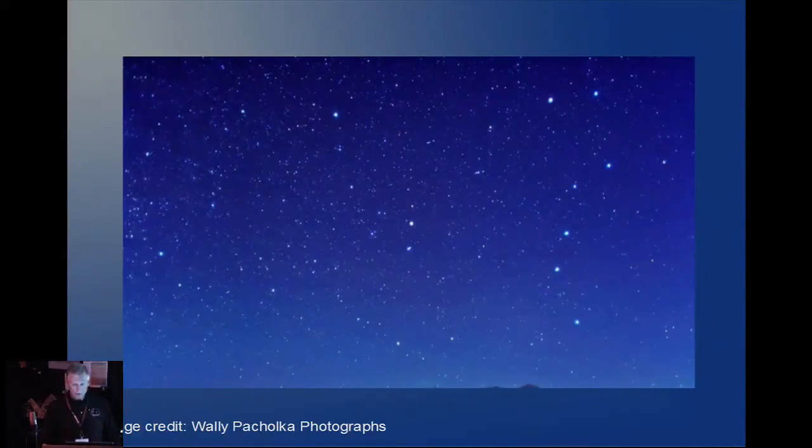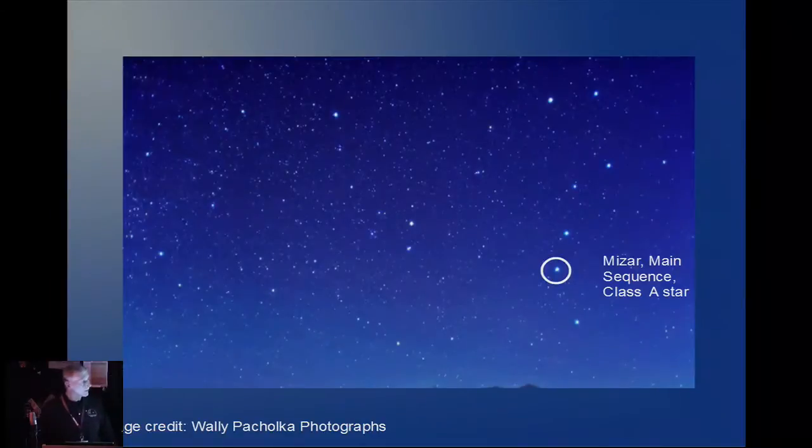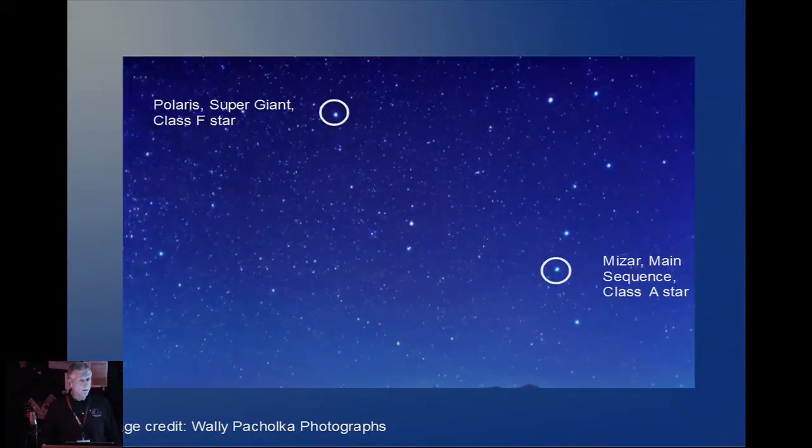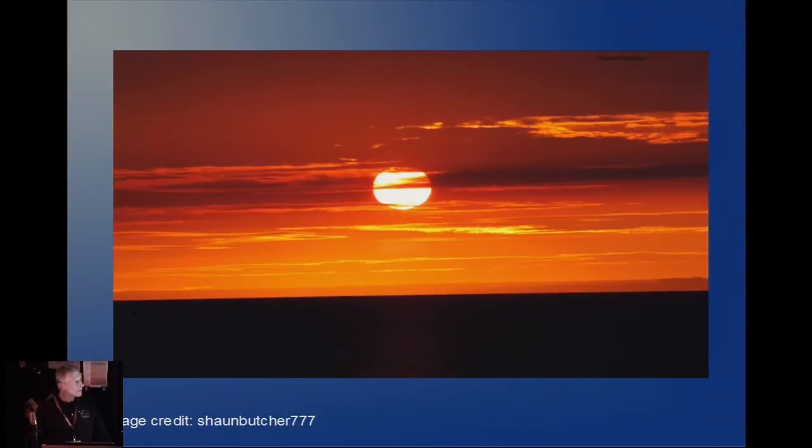These are the dippers. They're standing on edge though. This is the Big Dipper. Little Dipper is off this way. So everybody can see these. Mizar is a star we look at a lot with the telescope because it's also a system of stars. There's more than one star there. But the main star is a main sequence, class A star. And Polaris, our North Star. Polaris is a supergiant star, but it's so far away that it looks unremarkable in our night sky. And of course there's the Sun, a main sequence class G star. Actually I think it's a G2 if I remember right.